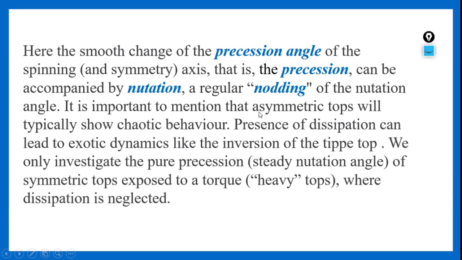It is important to mention that asymmetric tops will typically show chaotic behavior. Presence of dissipation can lead to exotic dynamics like the inversion of the TP top. We only investigate the pure precession, that is steady nutation angle of symmetric tops exposed to a torque, or heavy tops where dissipation can be neglected.